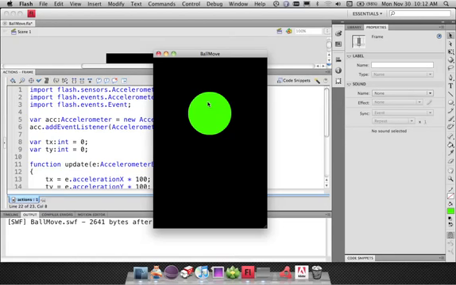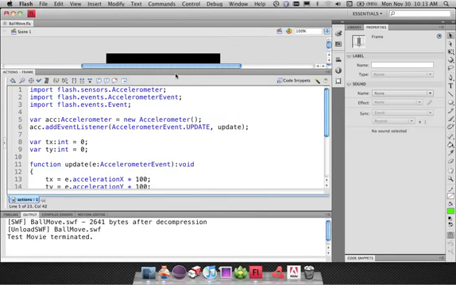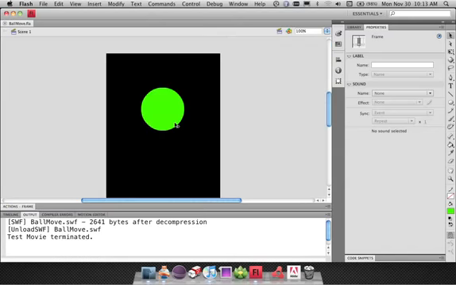So in order to test these phone specific features, I'm actually going to have to put this application onto my iPhone. Now we are looking at ways in the future of being able to simulate these different types of things, but for right now I'm going to have to actually compile this and put it onto my iPhone to see this animation happening. So how do we actually compile this application?